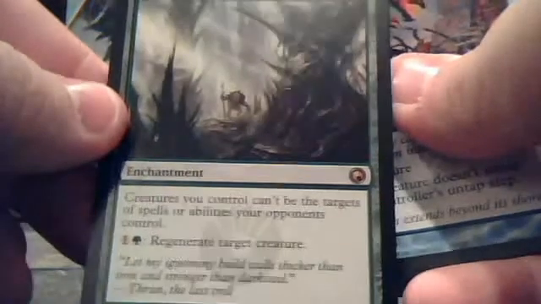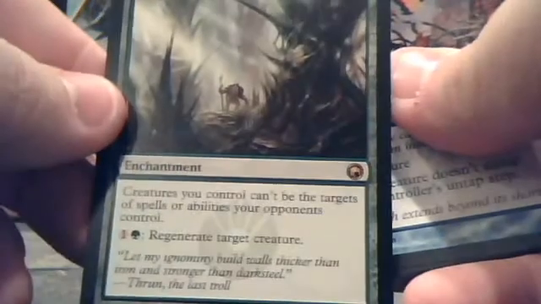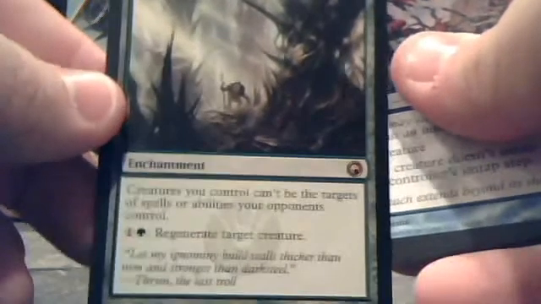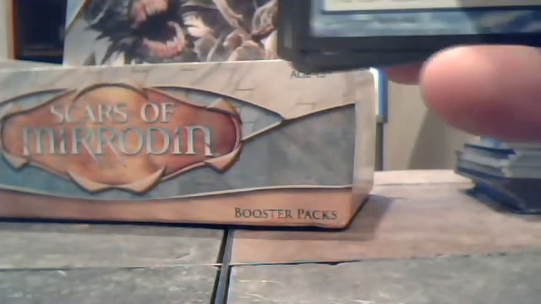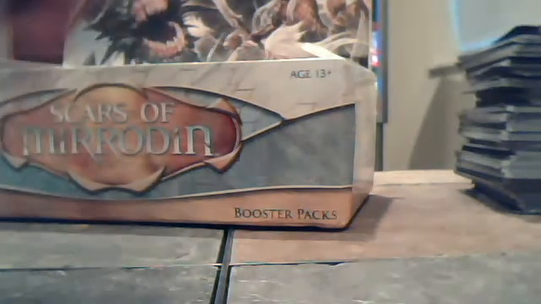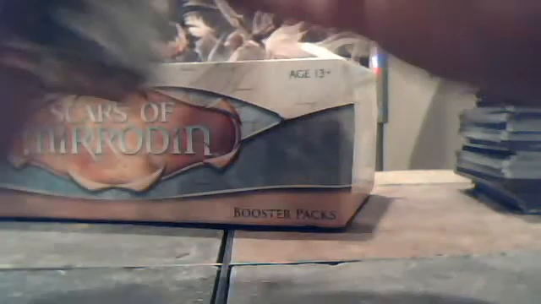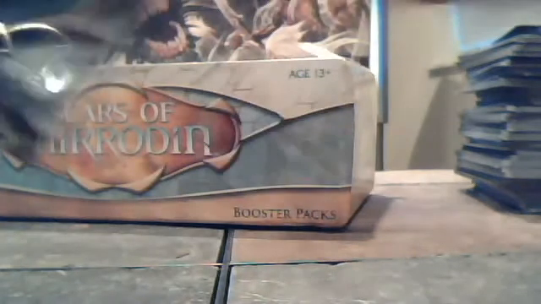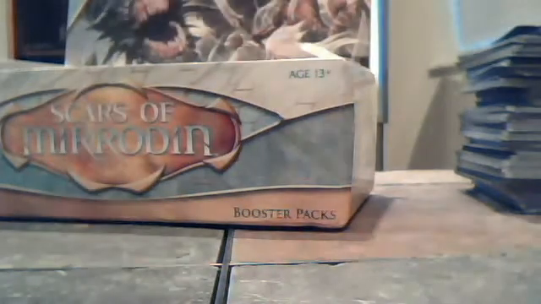The rare is, I got this one in the pre-release too. Asceticism. Creatures you control can't be the targets of spells or abilities your opponents control. One green: regenerate target creature. It was really nice to the extent that it basically added Shroud and regeneration to all your creatures, as long as you kept enough mana to regenerate them all if you needed to. That's how I attacked with my army, and if they blocked, I would just regenerate them, making sure I had enough mana to do so.